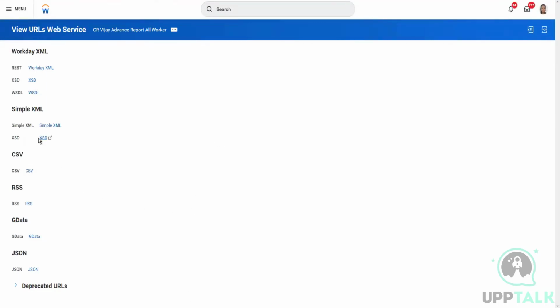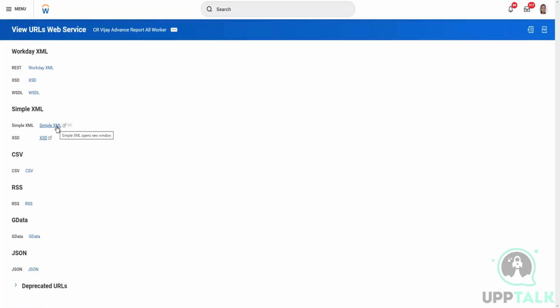So we understood the XSD structure and how it gets generated. Now we will discuss different types of data outputs that Workday supports. To generate the XSD structure, you don't need to authenticate anything. But when you want to actually see the data, then Workday asks you for authentication. It could be your own username and password which you are using. Whatever level of access your user has, depending on that, you will be able to see the data.